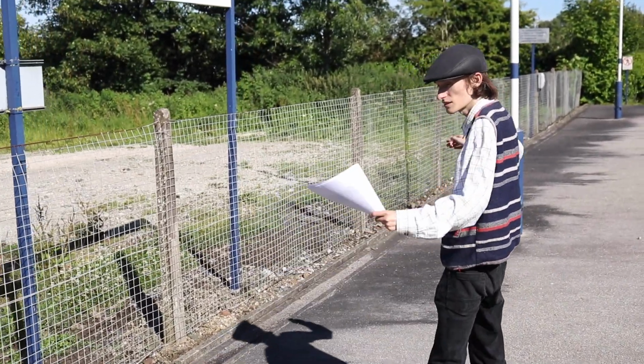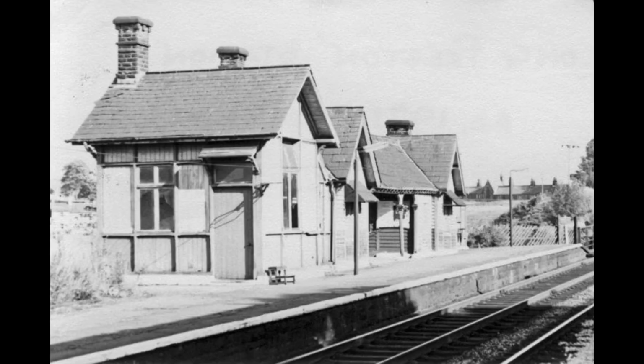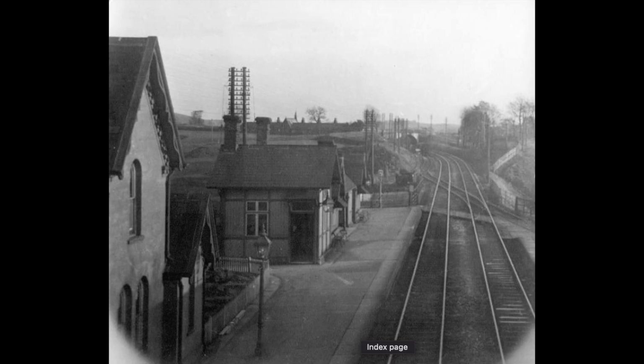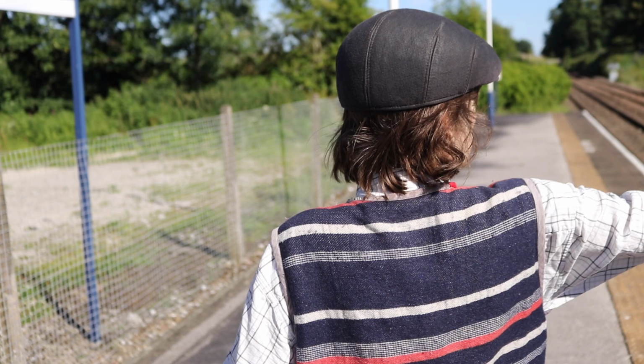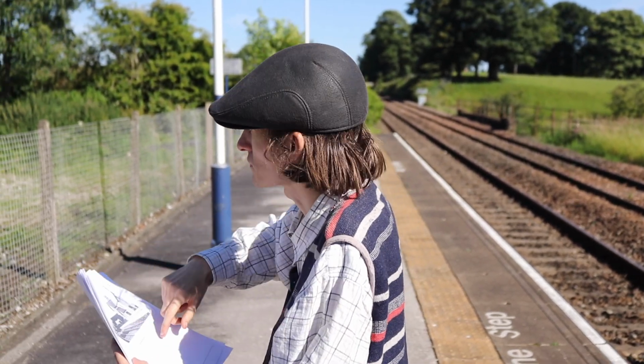It was quite long, and I've got some pictures of it there. That's what I'm talking about, this wooden building here. I'll pop it on screen so you get a better detail. That's looking up, and as in all the old pictures, it wasn't as overgrown. It was a lot more open up there. And there's actually a crossover line that went over there. You can see it in that photo.